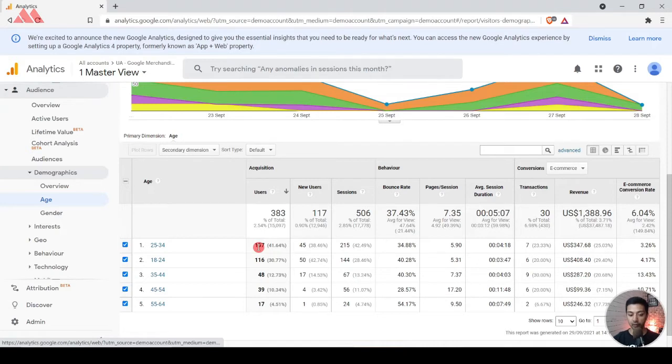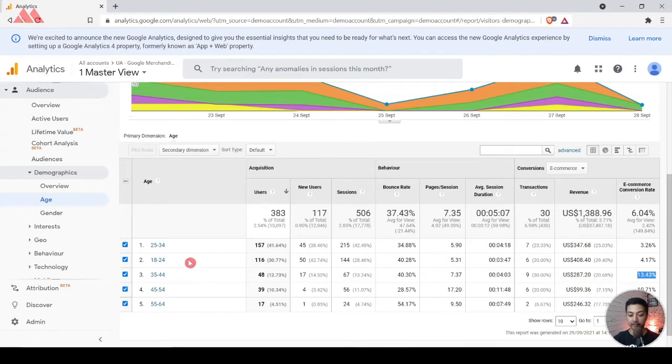And in case you want to use this data to run a campaign in Google Ads or any other marketing campaign, here we can clearly see that the 25 to 34 age group is the highest visitors on our website. But if we look at this conversion section, we can clearly see that this is actually the lowest converting group of visitors on our website. And if we take a look here, a 13.43% conversion rate is coming from the 35 to 44 age group.